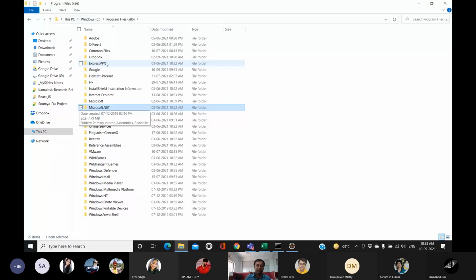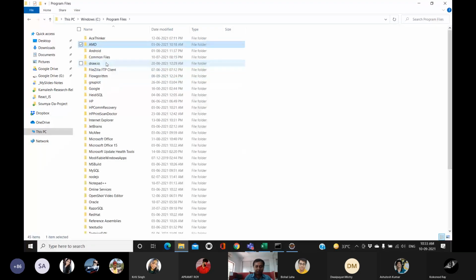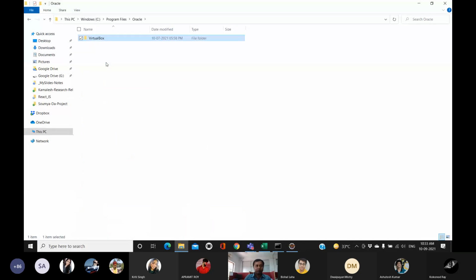Let me check where it is installed. I have installed the Oracle one. No, not this one. So Red Hat. In my system, I have installed this Java OpenJDK.